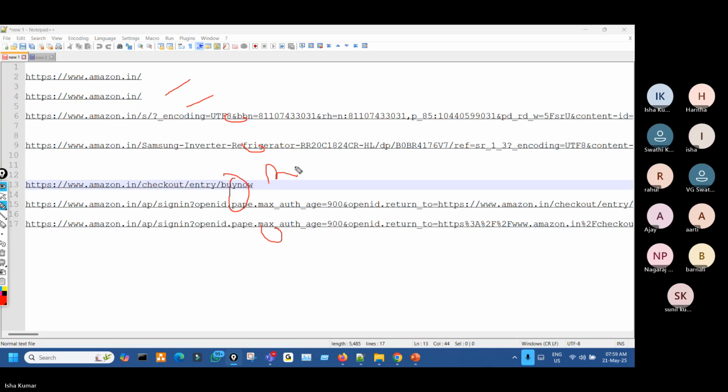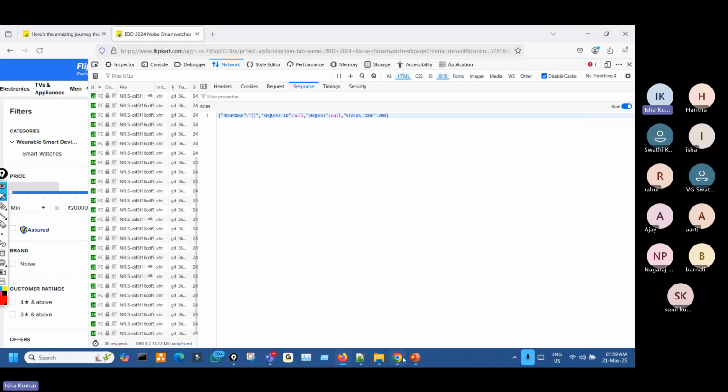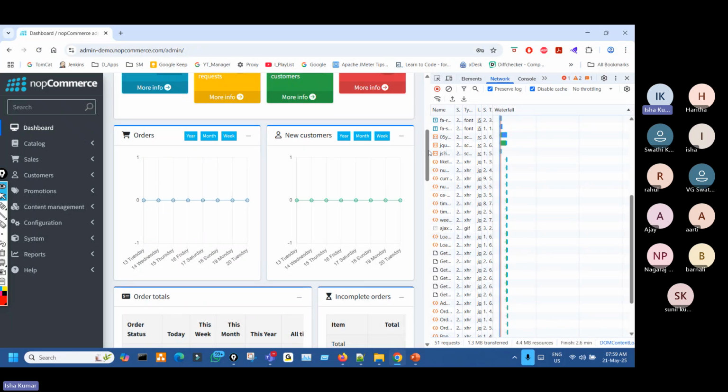Just remember that one transaction can have one request, and one transaction can have multiple requests also. And again, there are embedded resources with every transaction.